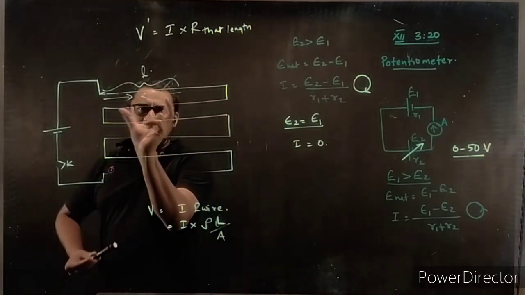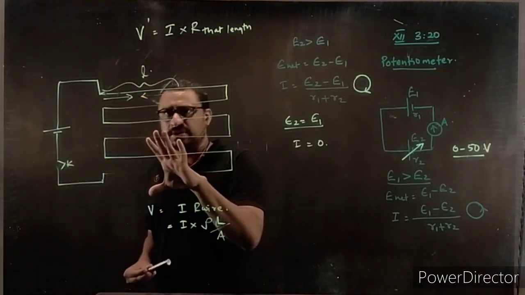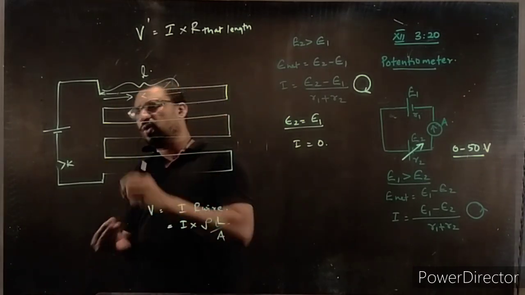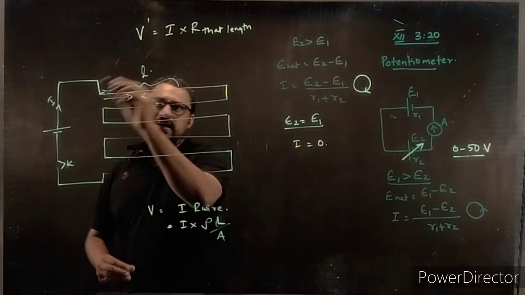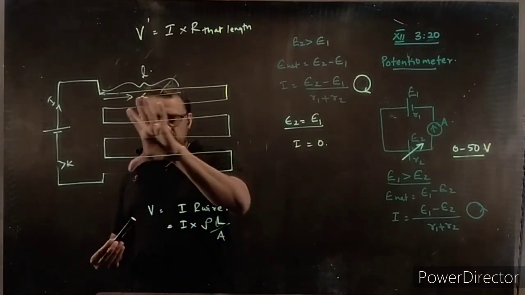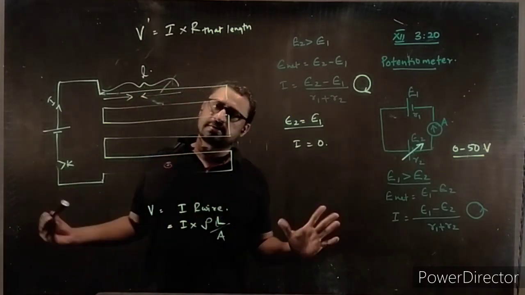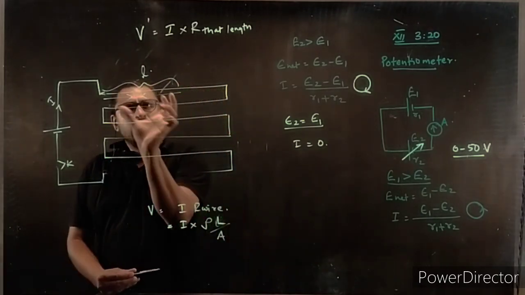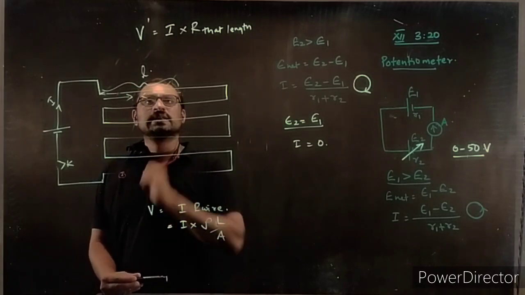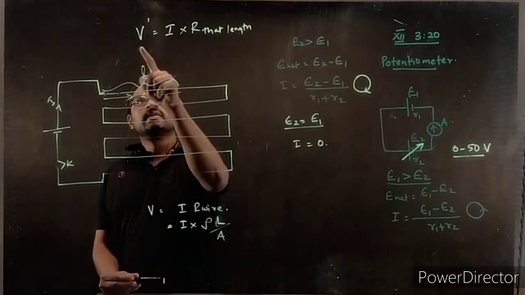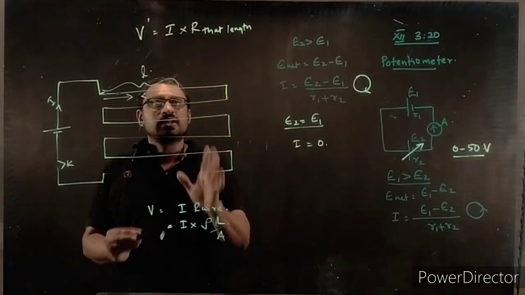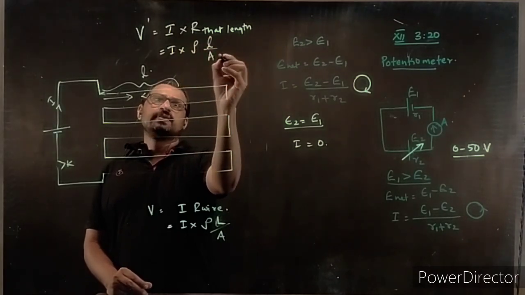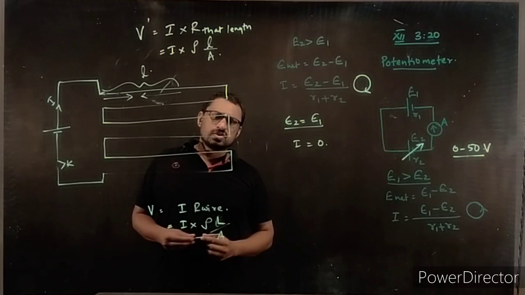See, for the entire length, the potential difference is I into the total resistance of the wire, because the current starts to flow from the cell. So the total potential difference across the wire is current into the whole resistance, which is rho into full length divided by area. Now I am taking a small length within it. What is the potential difference in that length? V dash is equal to I into the resistance of that length of wire, and that is I into rho into l by A. So what are you getting?